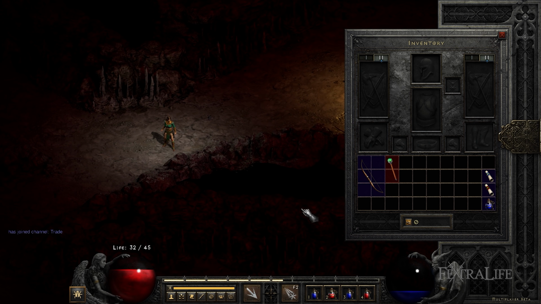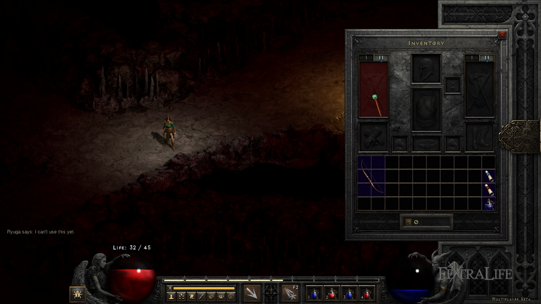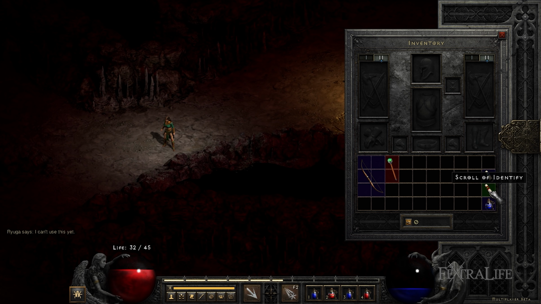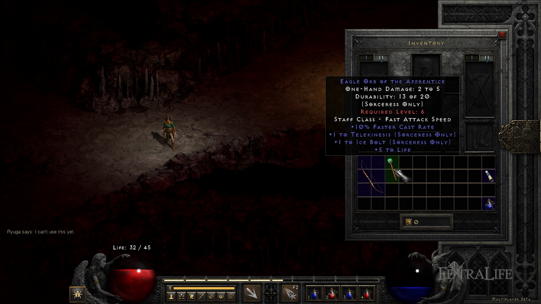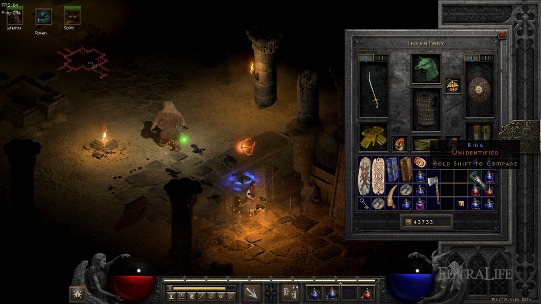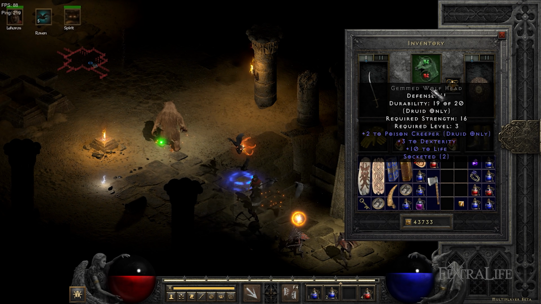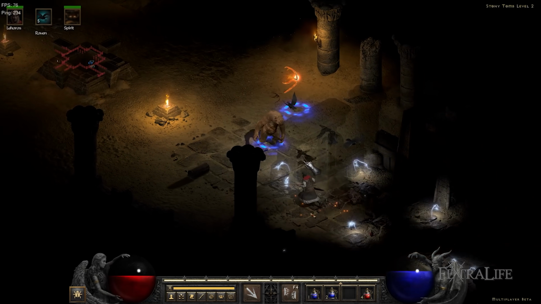Scrolls of Identify allow you to see magical item properties. You won't be able to equip magic items unless you identify them first, so having Scrolls of Identify is always recommended. Additionally, identified items sell for much higher prices than unidentified ones, so make sure to identify your items before selling them. Keep in mind that not too far into the game, you'll gain access to an NPC that can identify all your items for free from that point forward, but it's still a good idea to keep scrolls on you for identifying while out in the field.